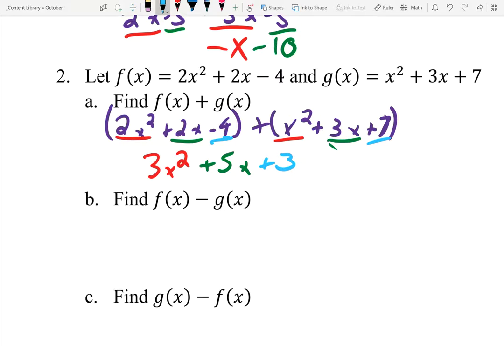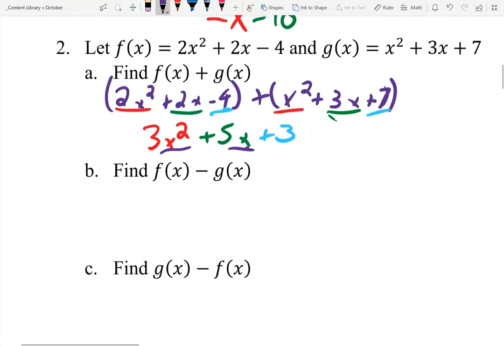Keep in mind that some people might think this, but you can't do it. You cannot combine these x terms here. 3x squared plus 5x. They both have x in it. That's true. That's good, but doesn't make them like terms. To be like terms, they have to have the same variable, like x, but also have the same exponent. So, you have x to the second power, and then this one is just x to the first power. So they're not the same as far as that goes. So to be like terms, it has to have the same variable and the same exponent. So that's why we can combine 2x squared with 1x squared, because they're both x to the second power. But you can't combine it if they don't have the same exponent as well.